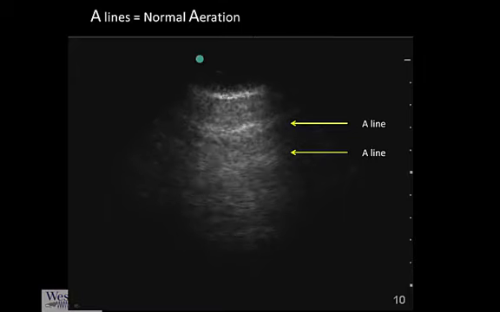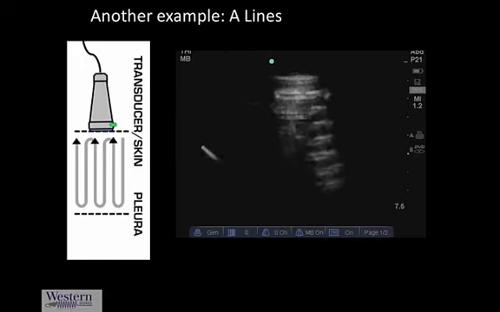So A-lines are good, and we can see them again here with a little schematic that reminds you how they're formed, that effectively the ultrasound energy bounces off the bright pleural line, bounces back off the ultrasound transducer, and this pattern repeats itself each time. Each cycle it goes through, it plants the image on the ultrasound screen of another pleural line effectively. And this, of course, is an artifact, and the behavior of this artifact, you just have to believe the physics. It means that the lung itself is okay. Again, this is not what lung looks like. This is an artifact cast through lung that harbors normal aerated pattern.